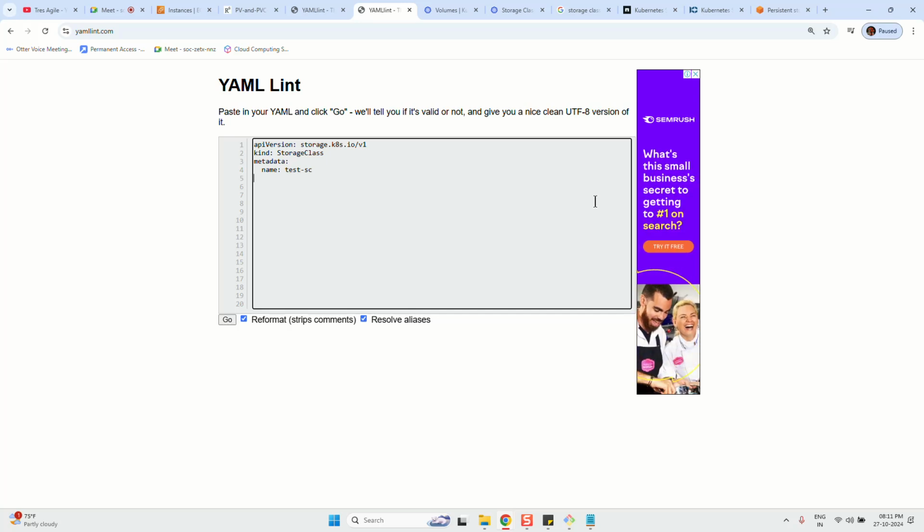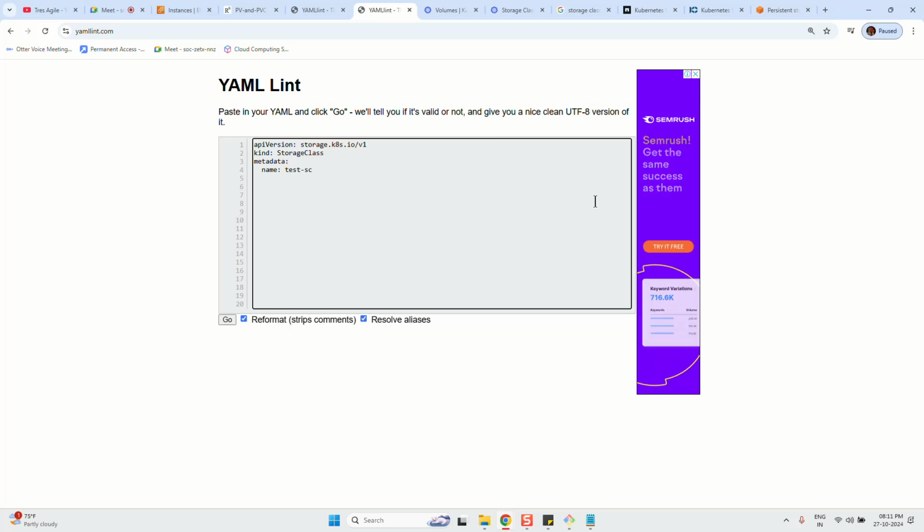So someone asked earlier, what if there are multiple access modes? How will the PV get tracked? But now since you create a storage class, you define the storage class name, and the storage class name will be unique for every application. They don't use the same thing. So they'll simply differentiate based on the storage class.